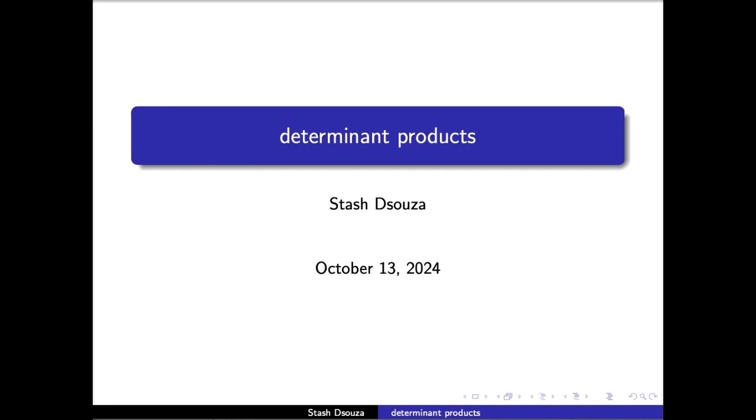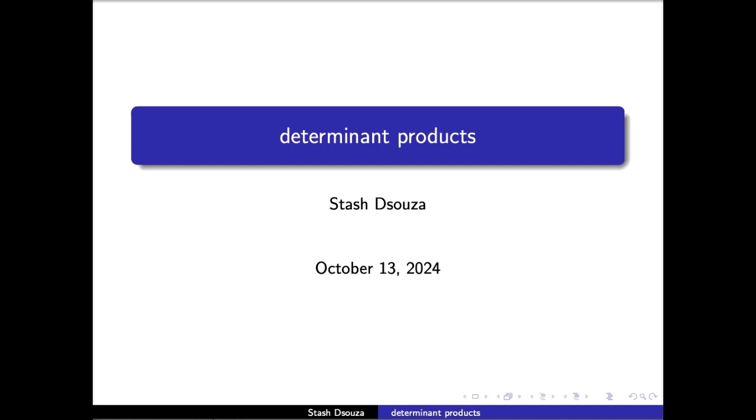video where we prove a very interesting formula about the computation of determinants. This formula ultimately goes on to prove that the determinant function exists for every single dimension of matrix over any given field that has zero characteristic. In particular, it exists for real matrices of dimension n for any given n.